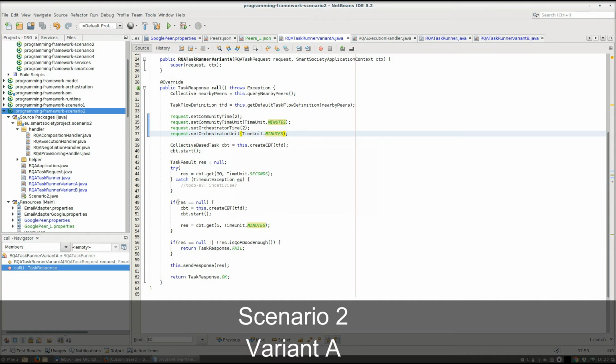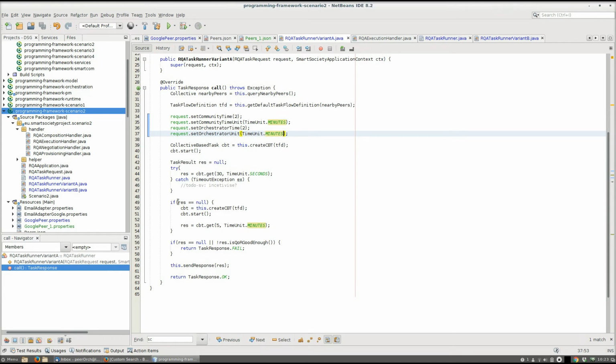Okay, welcome to the actual presentation of our scenario 2. We will demonstrate in this video the variant A of our scenario. Variant A is the variant where the developer himself defines manually what kind of error management should happen in case of a failure in the execution.